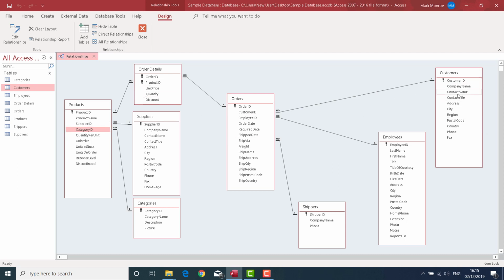Make sure that any field in any table can communicate with any other field in another table, using them as a step through. Once you've linked all of these, we can close this view. It will ask us if we want to save the view. The links are done. We're not saving the links, they're already established. It's asking if we want to come back to this same layout. Yes, I do.